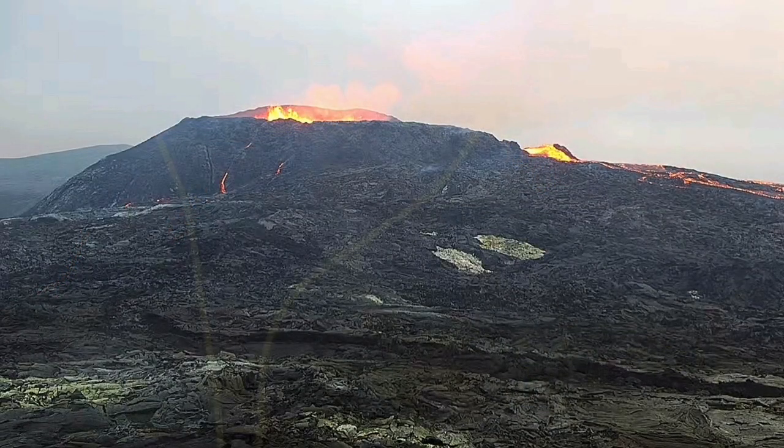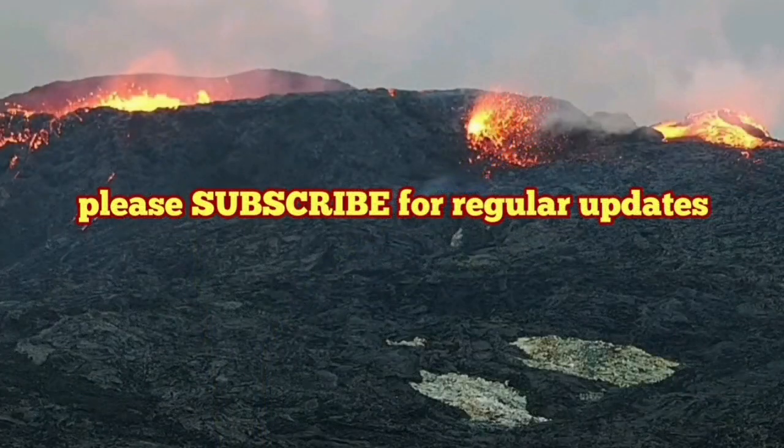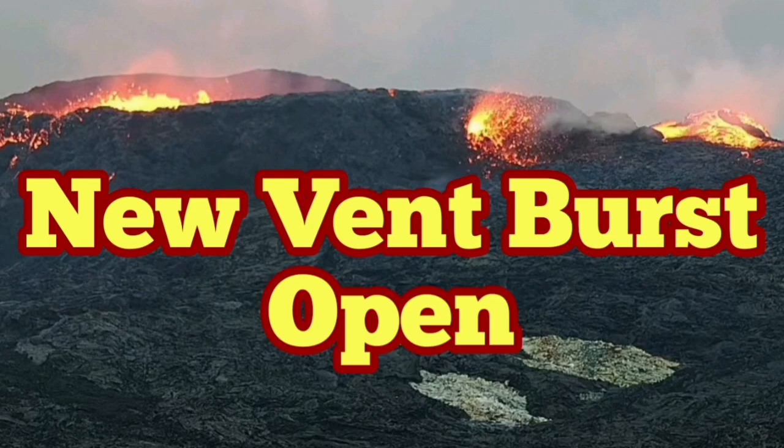This is the volcano profile. This is the outline of the vent of the volcano — the chimney, as we call it. And this is the parasitic vent that is bursting now into action, leading to some lava sprouting out of it. That's what I think — this is my theory on that.